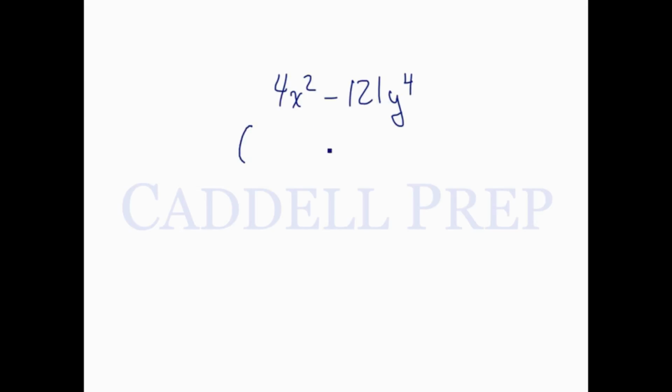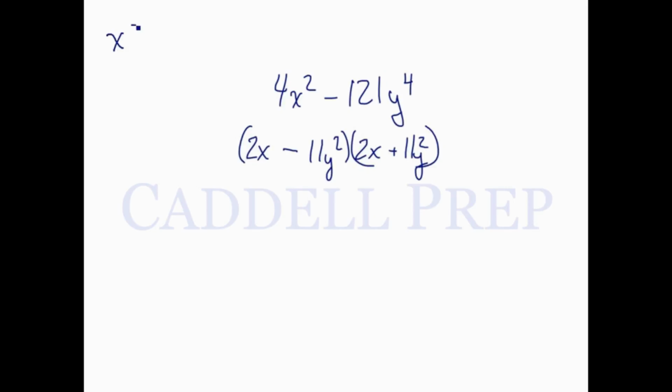So, for example, we could do the square root of this term, we could do the square root of this term, and it's separated by a minus sign. So the square root of 4x squared is 2x and 2x. So even the square root of this goes into both spots. And the square root of 121y to the 4th is 11y squared. So minus 11y squared, plus 11y squared.